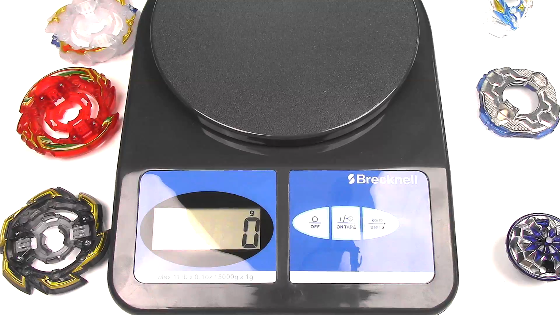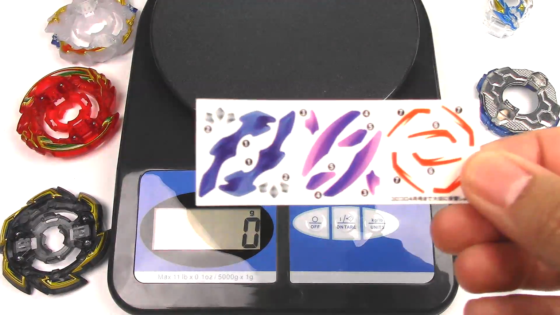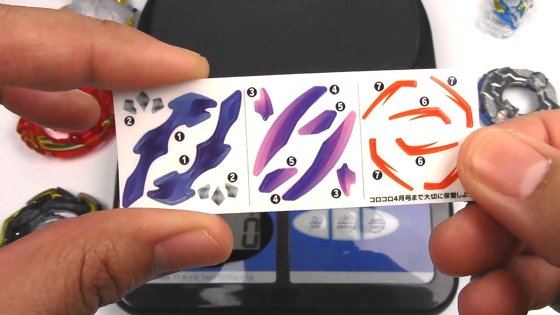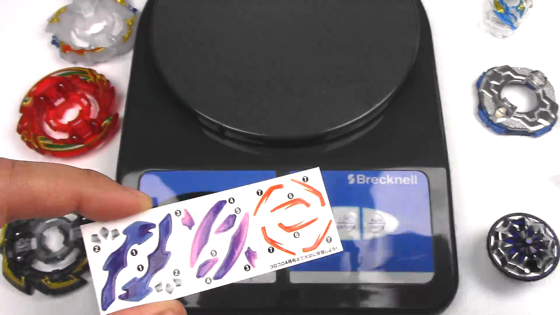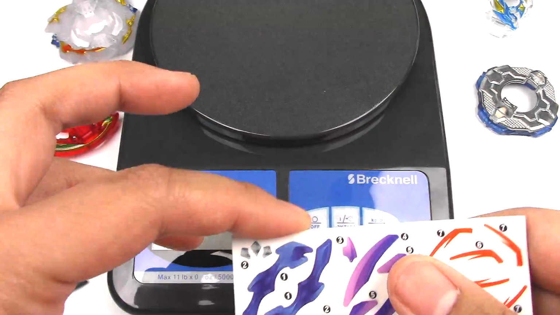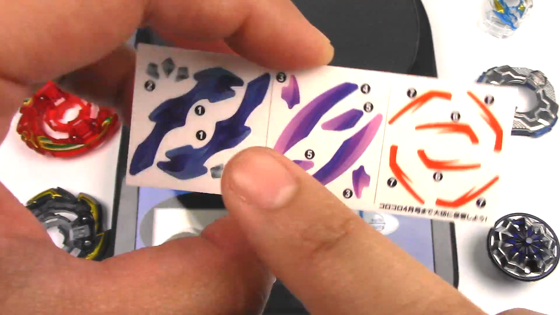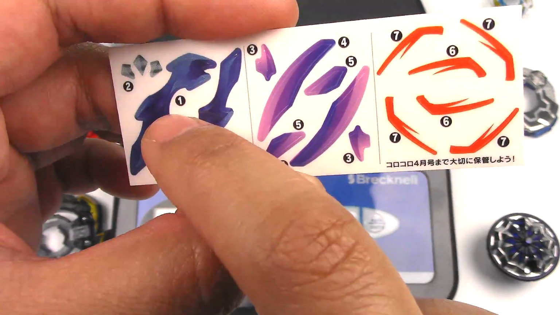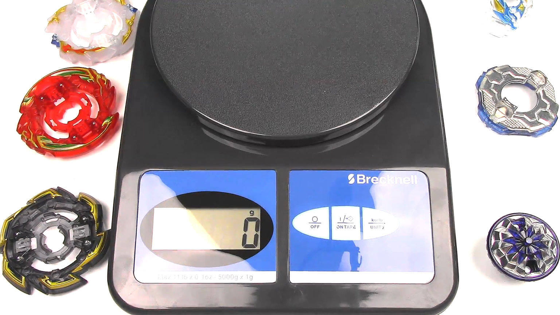Jesus. Alright, so that also reminds me of these stickers that I mentioned before. These came with the recent random booster, and I theorized that these were for these, but no, they're not. They're actually for the different layers, but I was kind of correct because I did think that this was attack, stamina, and defense, and that was right, so yay. Alright, so that is the weight comparison for all of these parts here.